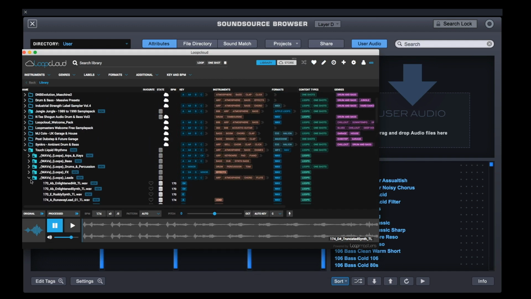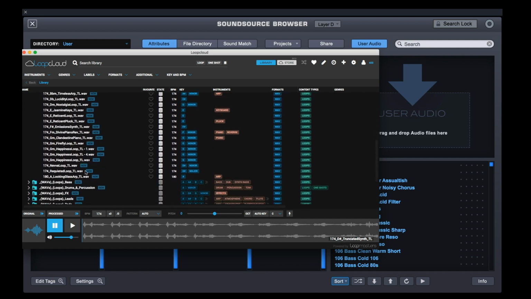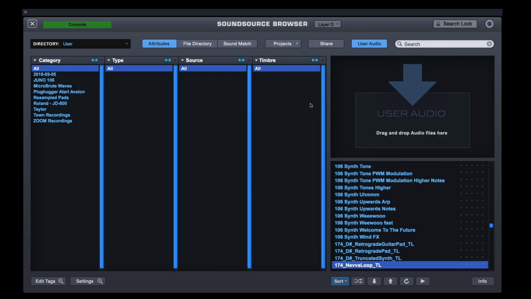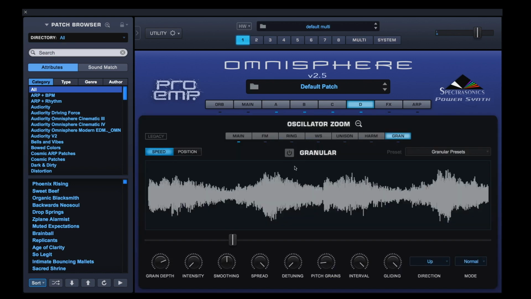What I'm going to do is come out of the leads, and go to basses now, or no, arps and keys. See if we can find one that's D sharp, just so we know we're always going to be playing kind of the same area note. So we've got never loop, drag and drop this in. Again, stick a bit of granular there. Move this up, let's have a listen.